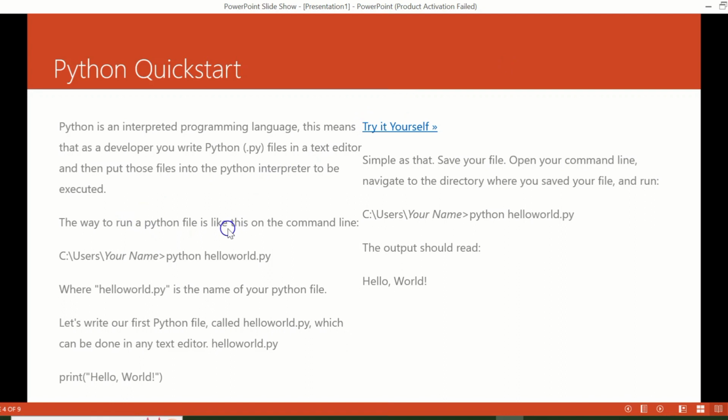So for you to run a Python file in the command line, you can put python hello.py, hello-world.py. Now, this hello-world.py is a file name that I've created, but I would like you to install PyCharm on your system so that I'll be able to use it to work on our programming on our Python as we go along with this.